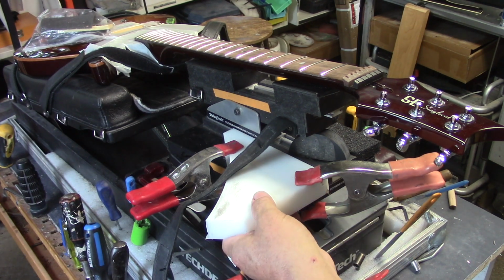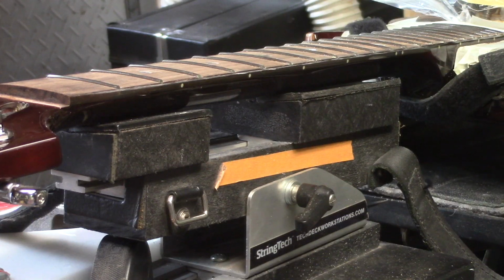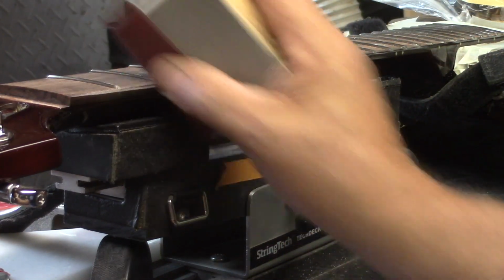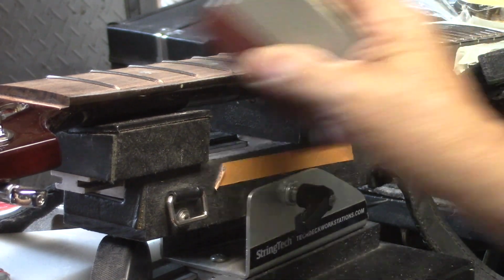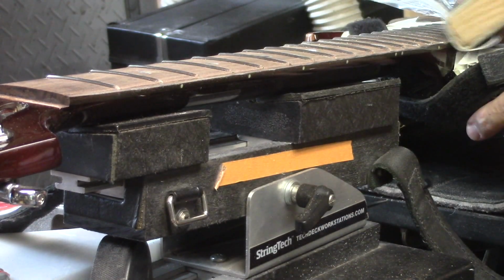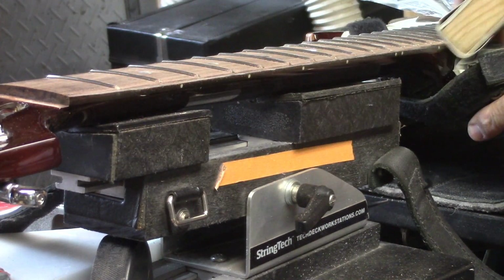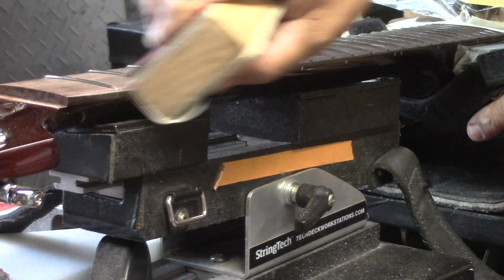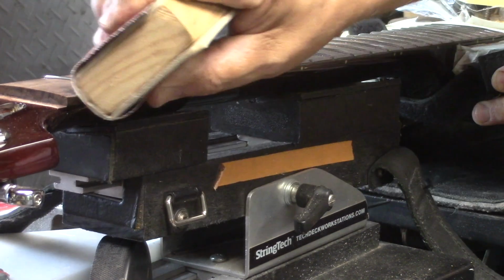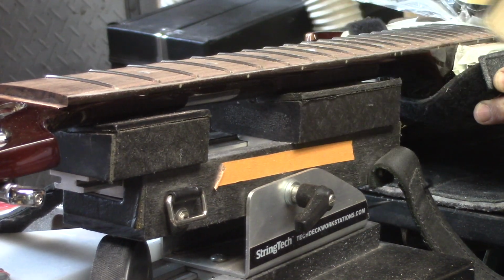I really just did it to get a better camera angle, but I think I'm going to use that trick again. I've got my 400 grit, and we're just going circular motion, and then the opposite direction, just to clean up those fret ends. We've got a beautiful bevel on that all the way along. Got it dead flush, so now we're using the lighter sandpaper just to kind of get rid of any edges. Now, we will finish with the buffer, but we're starting with this 400 grit.